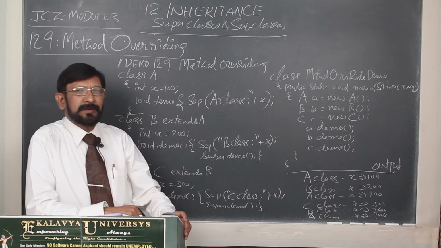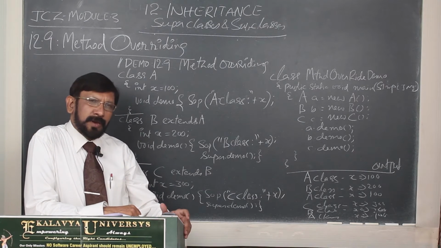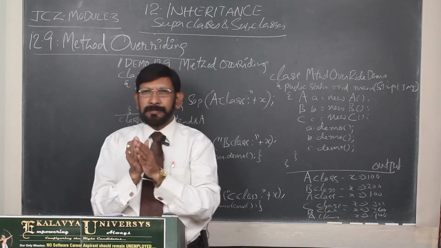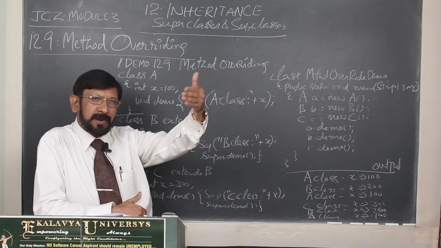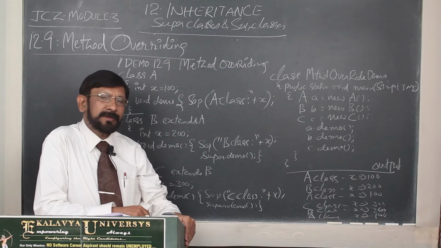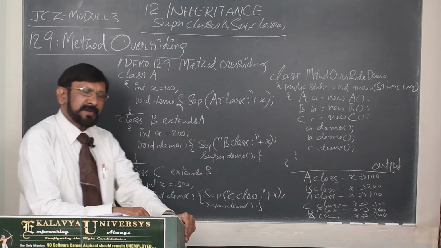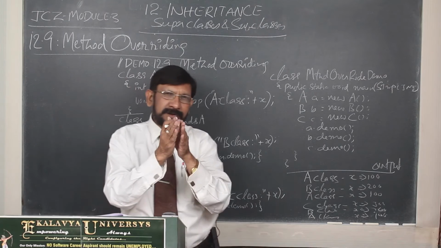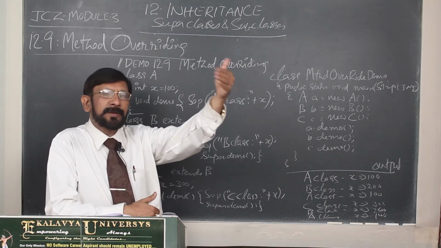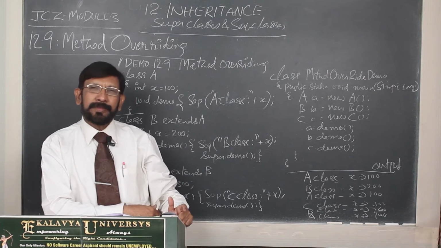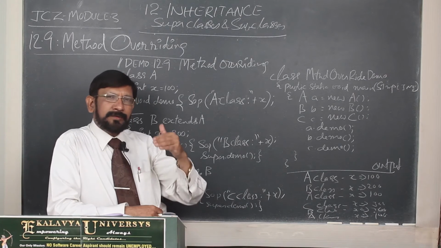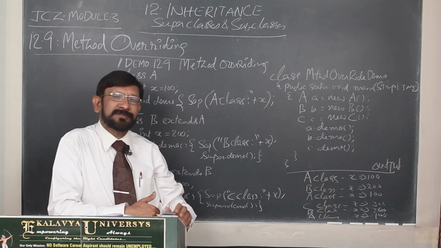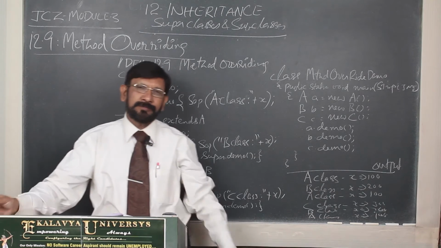When is method overriding required, and what is method overriding? As I told you already, whenever a subclass is created from a superclass, obviously the subclass inherits all the instance variables and instance methods of the superclass. Now, in such a case, sometimes the subclass may extend the functionality of the method inherited from the superclass. Once again, sometimes the subclass would like to extend the functionality of the method inherited from the superclass. For better understanding, I will give you an example.